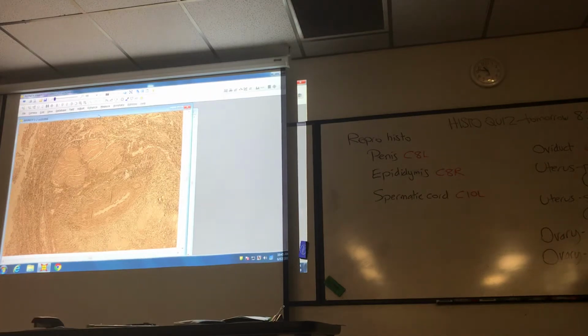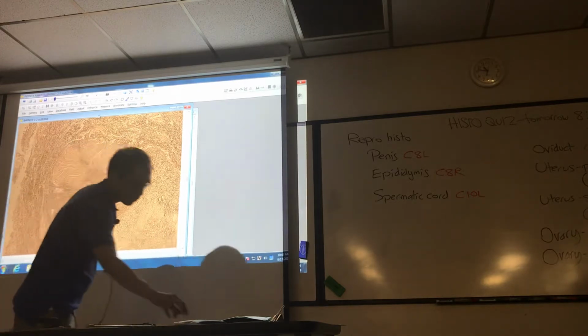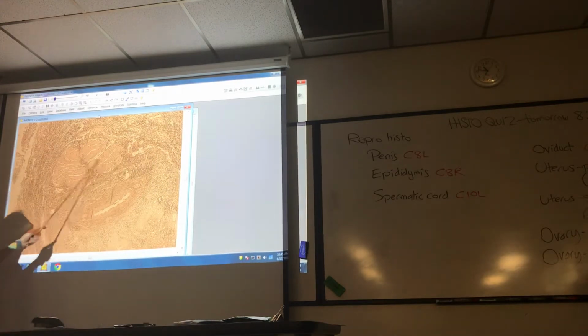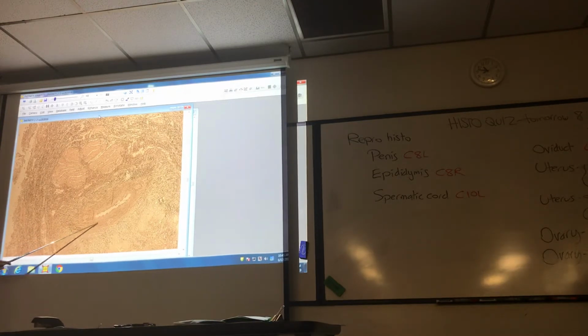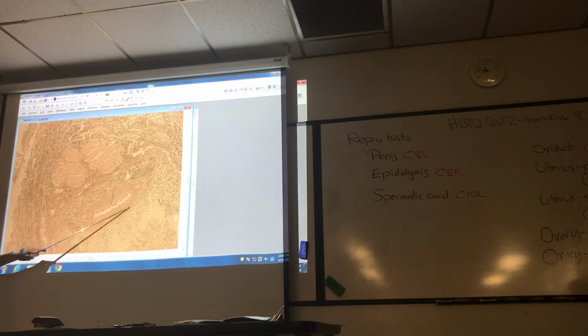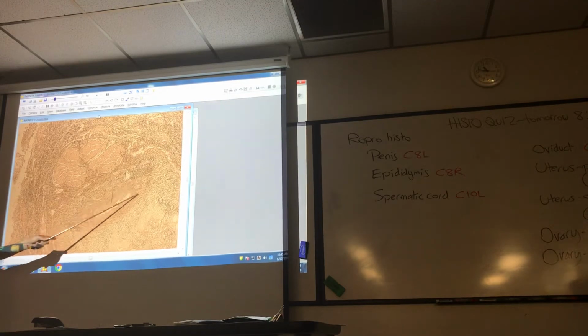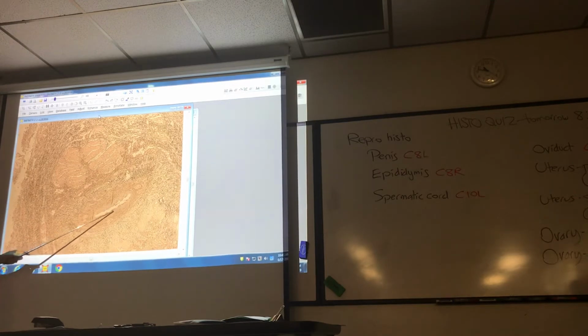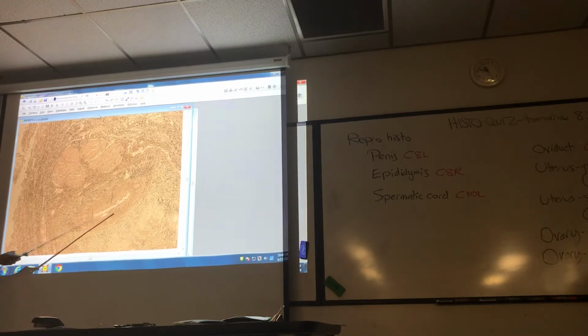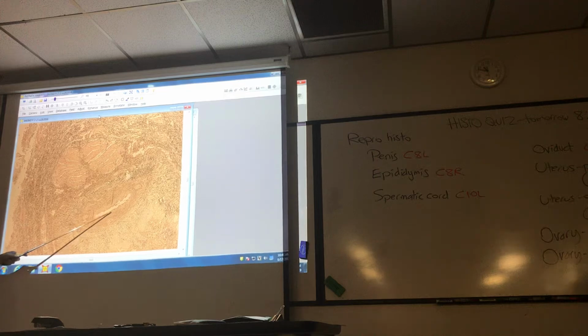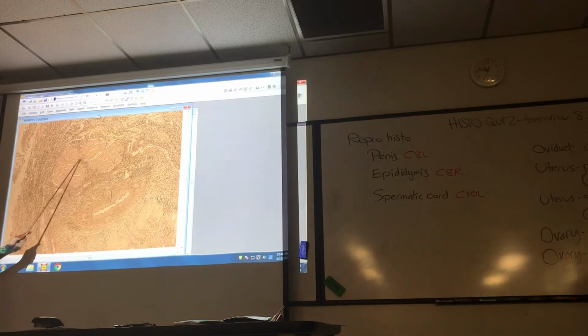So I'll point out the things you should be able to identify in tomorrow's quiz. Corpus cavernosum, you should see two of them. Right here and right here. This tissue surrounding the lumen of the spongy urethra is corpus spongiosum. The epithelium is a transitional epithelium. If I point to the lumen, the space, put spongy urethra. Corpus spongiosum, transitional epithelium, corpus spongiosum, corpus cavernosum.